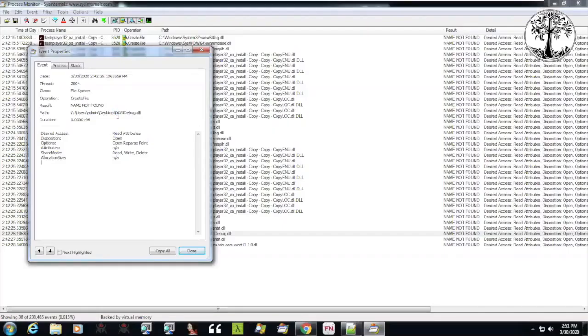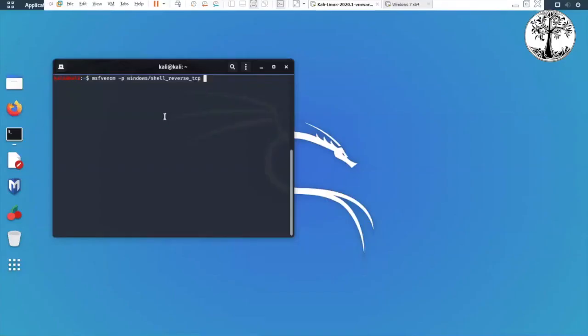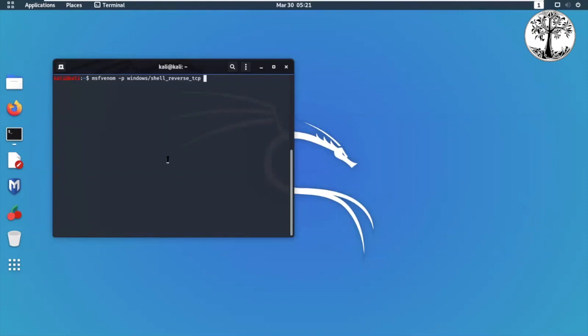Not in all cases will you find that the installer is 32-bit. Maybe you'll find a 64-bit executable, which tries to load a 64-bit DLL file, not the 32-bit. So you have to try and error for that. But I know that it's a 32-bit installer, so I'll be using the default one, windows/shell_reverse_tcp. If it is 64-bit, then I'll probably use windows/x64/shell_reverse_tcp, so I'll just remove this x64 and go ahead.